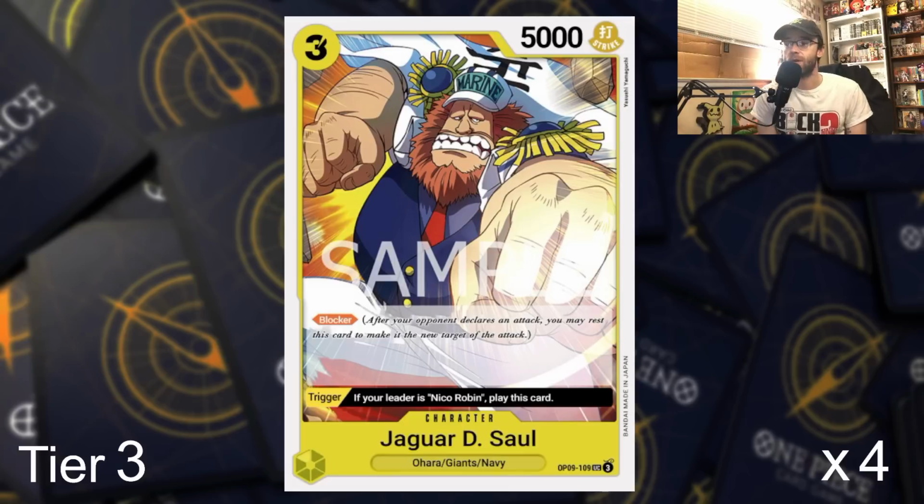Similar to Nico Olvia, the Jaguar Soul card, also pretty much a mainstay in Robin decks. This kind of flexes from like 4 to 3. Just a cool, cheap, 5,000 power blocker, right? 3 cost 5,000 is really efficient, I feel like, for a blocker. Also with a good trigger of if you're playing a Nico Robin deck, you go ahead and play the card. So I don't see any reason not to play this card, right? Especially if you're Nico Robin and have this card as an uncommon, very easy to get. Just go ahead, get a playset of it.